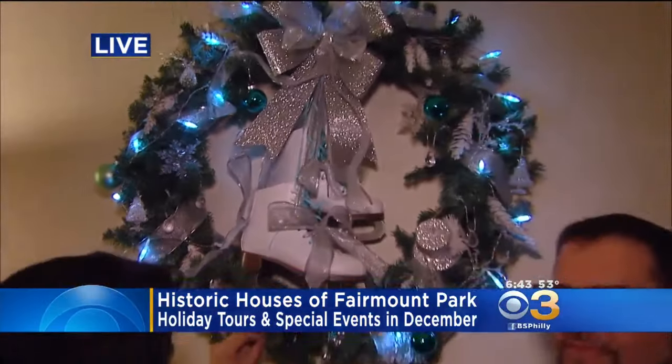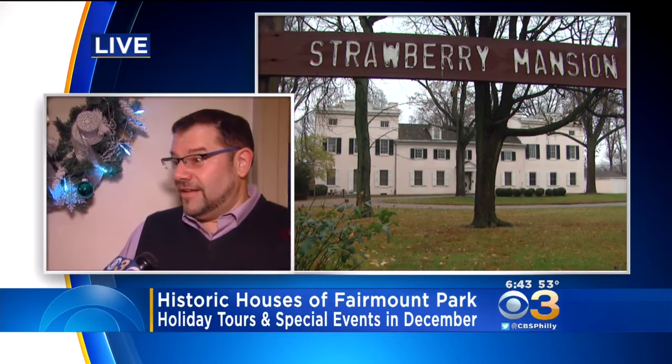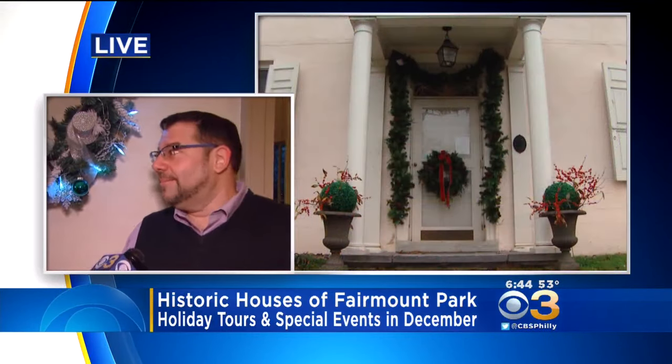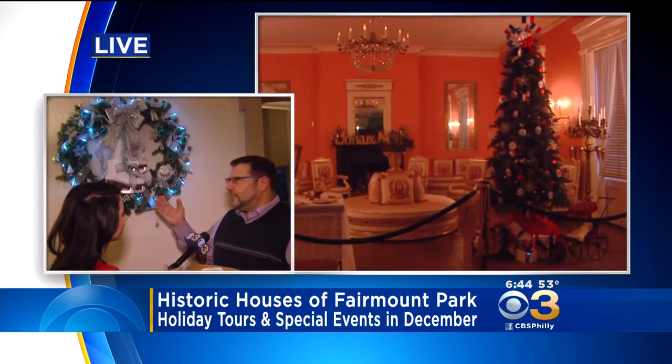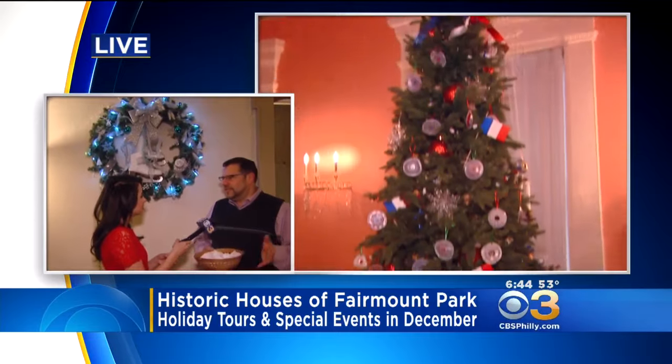This event is a great partnership between Philadelphia Parks and Recreation and the Fairmount Park Conservancy. We work with florists, designers, garden clubs, and volunteers from across the city. We've decorated here at Lemon Hill — this room looks to indicate Fairmount Park, the winter wonderland, where people have come and skated, sledded, and played for 150 years.